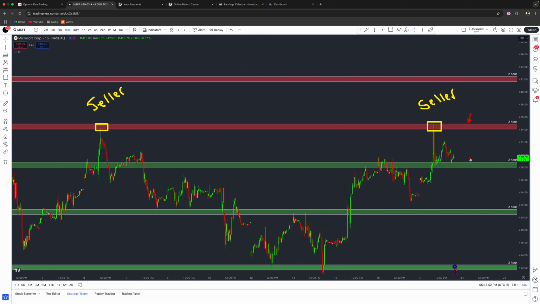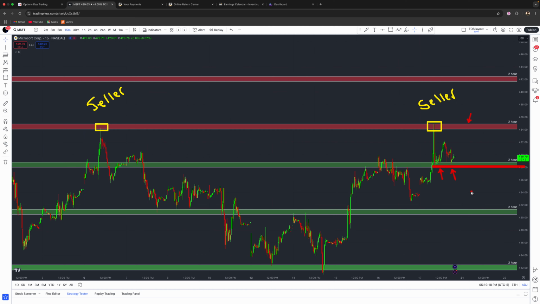What I need to be looking for is if I want to take long positions, I'm waiting for long positions at the demand zone. So this is a demand area. I'm going to be watching to see if buyers step up at this area. You can see that's exactly what happened earlier. We rejected, came down, and then we came to that demand zone and those buyers stepped up. You can see again later in the day, a small move, but those buyers stepped up once again.